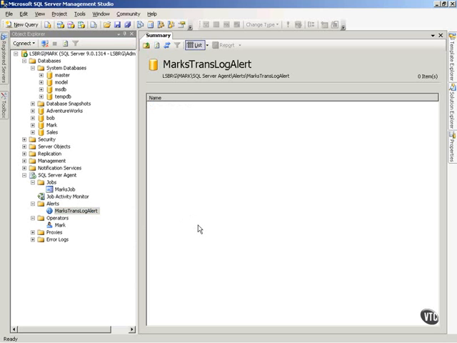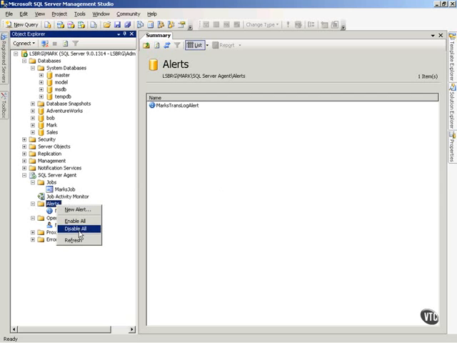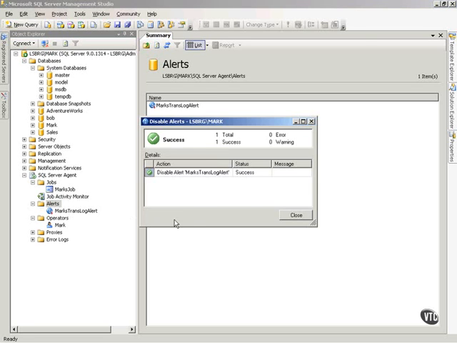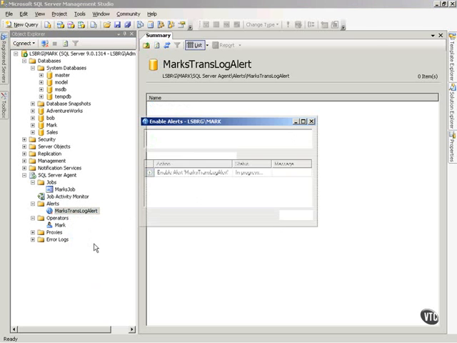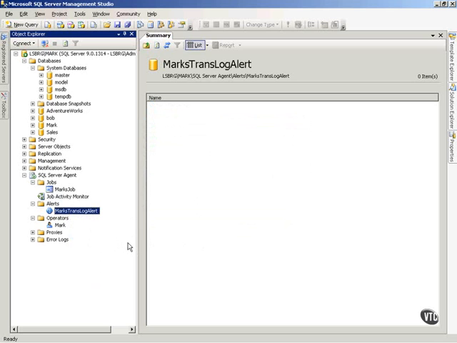Okay, another thing I can do, if I've got a bunch of alerts set up and something really goes wild and we have one of those Houston, we've got a problem incidents and every alert in here is firing and sending off information, I can right click alerts at the folder level and disable all the alerts. Okay, notice I've disabled them all, and you can see the red arrow here telling me that's been disabled, and I can come back and enable it later. Okay, lots of things you can do with alerts here. Work with them in conjunction with jobs and operators, and it's tremendous the amount of administrative capabilities you can give this thing, and it can babysit itself without you having to hold its hand all night long. Okay, so there's how to use an alert.